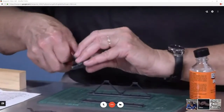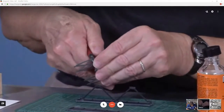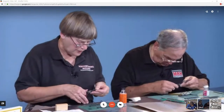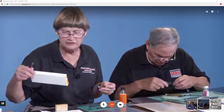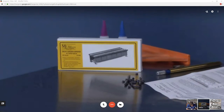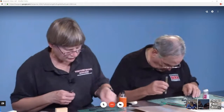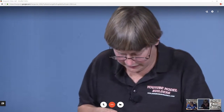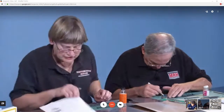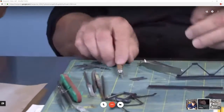So we're going to snip these off of the sprue. And I think we use 3 of these. There's 4 on the sprue. Apparently this bridge also comes, this is a 30-foot span, and apparently you can also get it in a 50-foot span. And so the directions are kind of, you know, if you're doing this, do this. If you're doing this, you're doing, yeah, they're generic. Boy, are they. And I think for this one, we're only going to use 3 of these instead of all of them. And I guess you would use all 5 of them if you were doing the other. And let's see, it shows you how much to cut off here someplace. Trim, do not trim. Okay, I think we trim up to there.